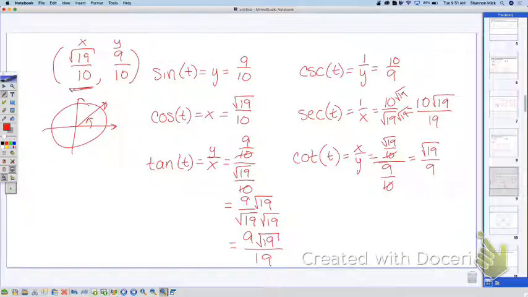Now, my old book did that in their answer key. I will not accept it. Understood? I don't know if this one does. If you get an answer key that has 10 over the square root of 19, that is wrong in my book. It's not correct. It's just like not reducing. So rationalize it and make sure you have it. Don't say, well, the book didn't rationalize it. I just told you right now, didn't I? You have to rationalize every time it's a final answer. Do I have to rationalize in the middle if I don't want to? No. But if it is a final answer, you have to rationalize.